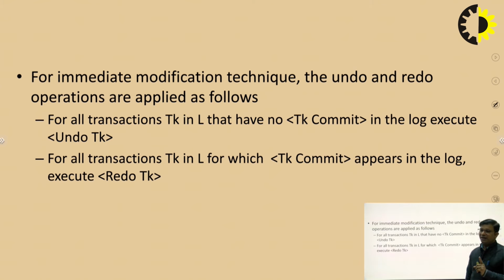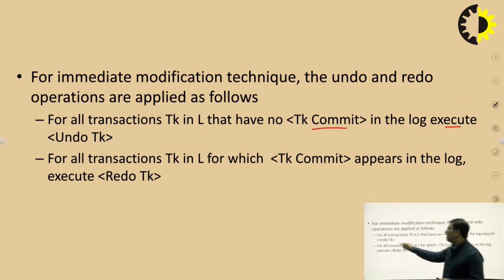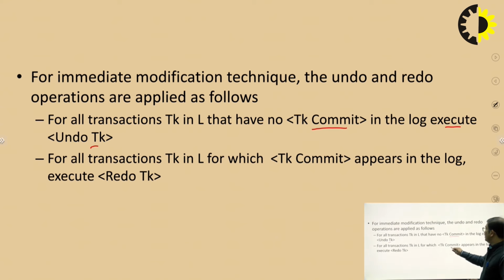Because if the log file is not created, we can simply ignore the file. If the log file is created and a committed transaction has been done, then redo the transaction. But in the immediate modification technique, both undo and redo commands should be applied. For all transactions Tk in the log, undo Tk, where k is the transaction number. We can undo the transaction. For all transactions for which Tk committed appears in the log file, execute redo.